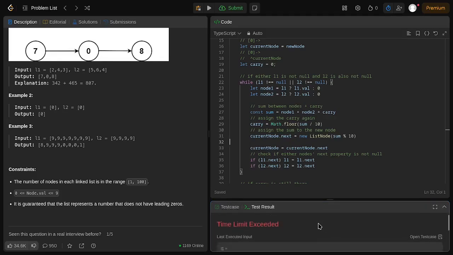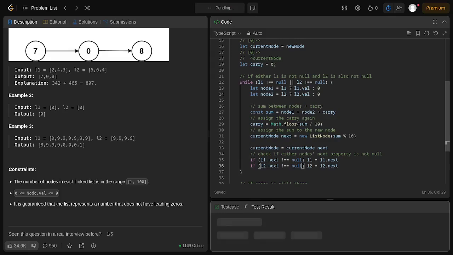And we have time limit exceeded. Maybe it is because we should check whether linked list 1 or linked list 2 is not null. Let's say we check using the next is not equal to null, then we are assigning that one. Also for linked list 2, the next property is not equal to null.